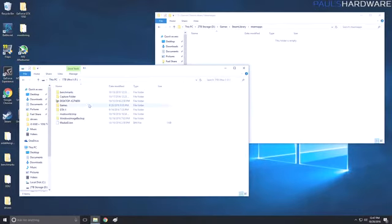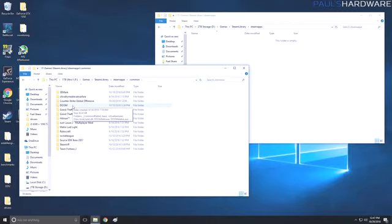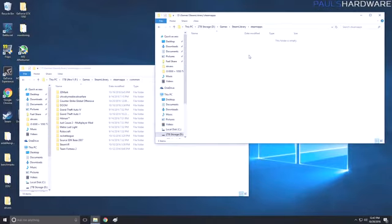Let's also go to my external drive here, and again, I use the same layout here so I know where stuff is. I have a games folder and I have a Steam library in there that will also have Steam apps. And then in the Steam apps folder, there's one called Common, and that is where all of your games are. So we're going to duplicate that folder over here. Since we don't have any games installed, that common folder hasn't been made, but we can make it. Just make sure you name it common, just as the normal one is.